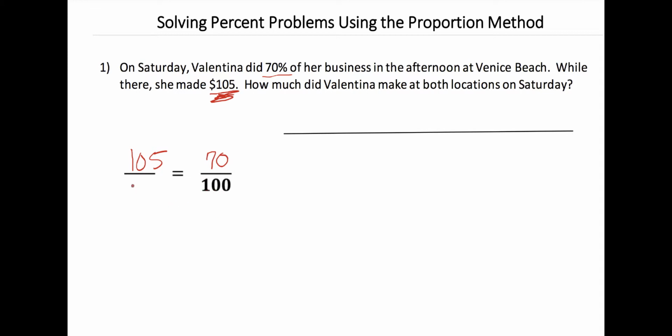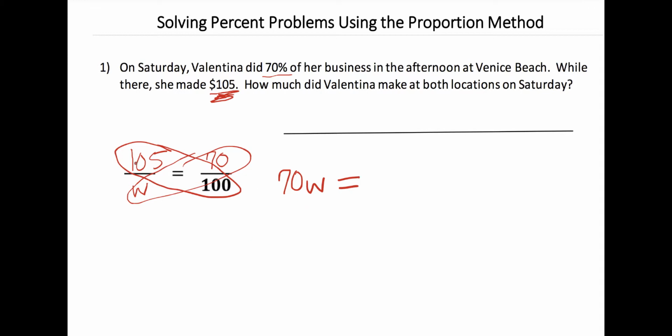So our unknown is here, W. We'll call it W for the word whole, W-H-O-L-E. And then we're going to move forward and solve this. So let's go ahead and draw our butterfly. As rough as it looks, that's a ragged looking butterfly. All right, 70 times W, or W times 70, is 70 W, or 70 W's, I like to think of it. It's 70 of those things, whatever the value is.